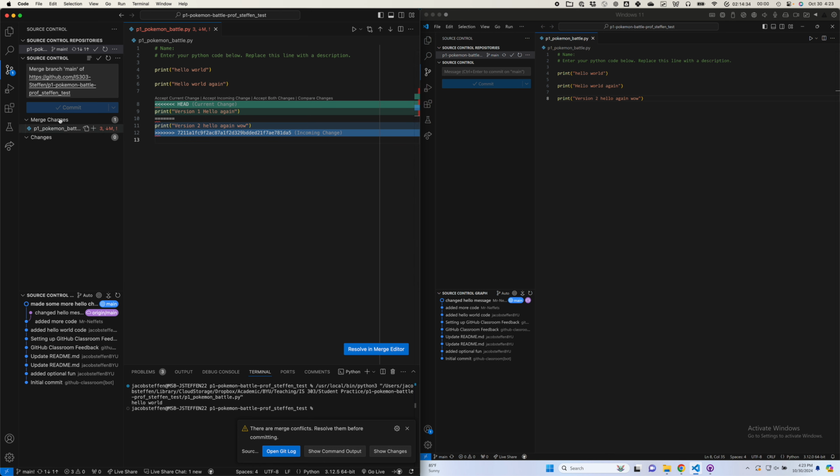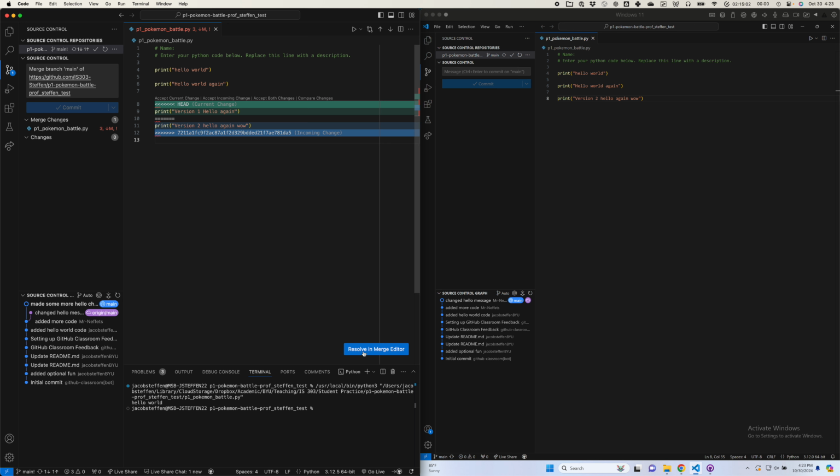Oops. So what this is called is a merge conflict. Wherever the head starts right here, it's saying we don't know how to combine these two pieces of code, because one person that had access to it pushed up a change and now you're trying to push up a change. So this is again referred to as a merge conflict.